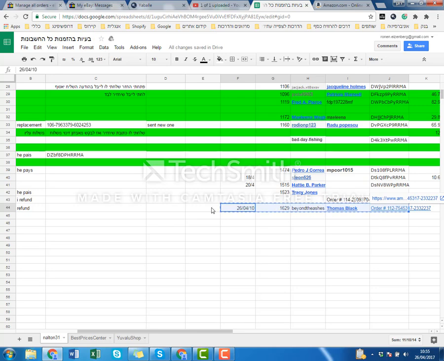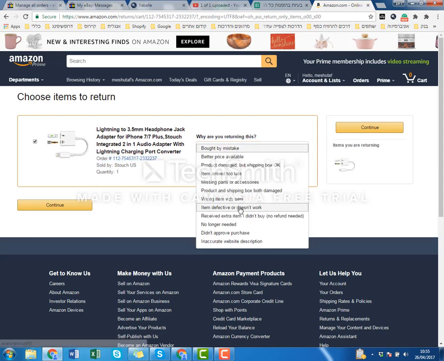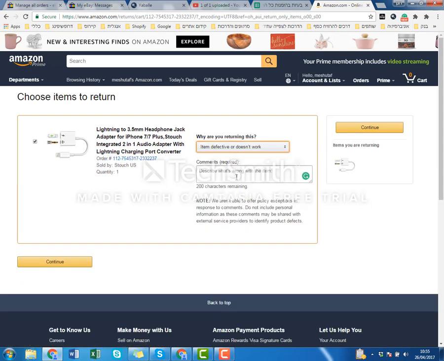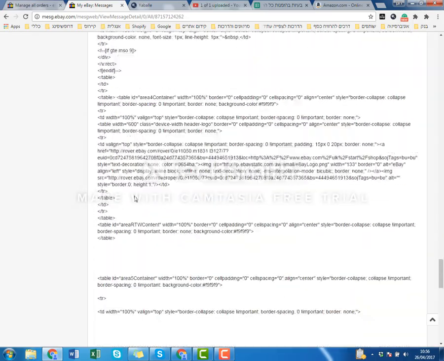I'll just move this one here. All the time we choose item defective or doesn't work, because this is the only way that Amazon will refund us easily, and most of the time this is what happened. Like in this item, it's defective, it doesn't work. So the best is to just copy the complaint of the seller from the beginning.